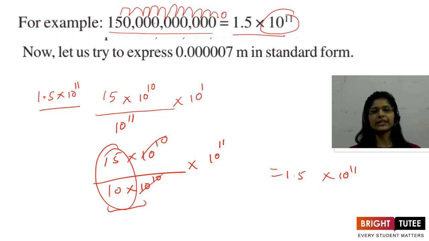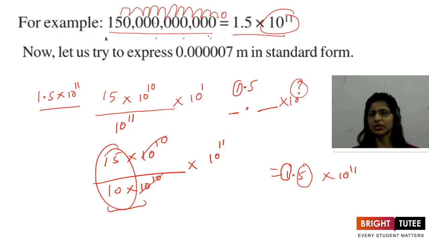So actually, what is the standard form? The whole part has to be a natural number, 1, 2, 3, and then we can have any number after this. What we can learn from this is that when we express the standard form, the whole part will have one digit, from 1 to 9, and the decimal part can be any number including 0 as well. So always we try to have one digit, then the decimal, and then any number of digits, into 10 to the power something. That something is decided by this decimal point.